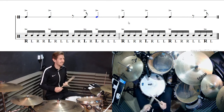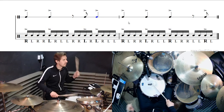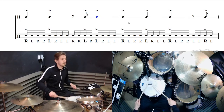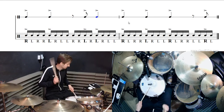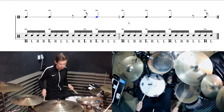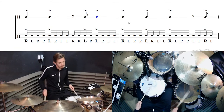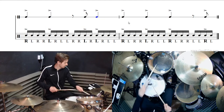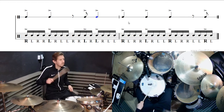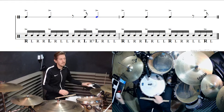one E and dot two E and dot three E and dot four E and dot one E and dot two E and dot three E and dot four E and dot one E and dot two E and dot three E and dot four E and dot one E and dot two E and dot three E and dot four E and dot one E and dot two E and dot three E and dot four E and dot one E and dot two E and dot three E and dot four E and dot one E and dot two E and dot three E and dot four E and dot one E and dot two E and dot three E and dot four E and dot one E and dot two E and dot three E and dot four E and dot one E and dot two E and dot three E and dot four E and dot one E and dot two E and dot three E and dot four E and dot one E and dot two E and dot three E and dot four E and dot one E and dot two E and dot three E and dot four E and dot one E and dot two E and dot three E and dot four E and dot one E and dot two E and dot three E and dot four E and dot one E and dot two E and dot three E and dot four E and dot one E and dot two E and dot three E and dot four E and dot one E and dot two E and dot three E. So where it gets tricky then is the transitions from one to another.